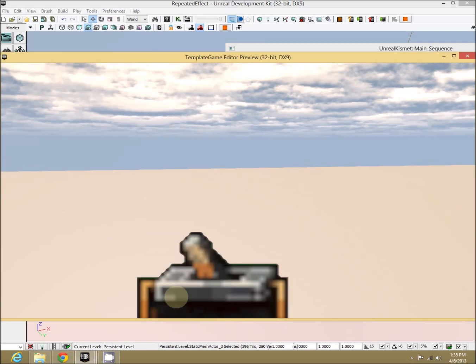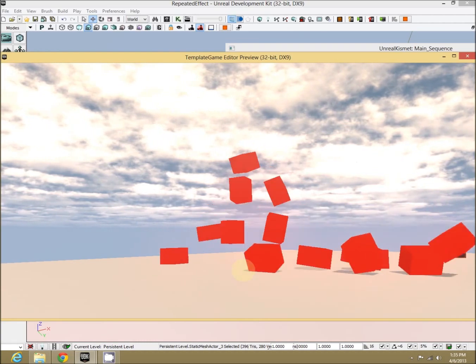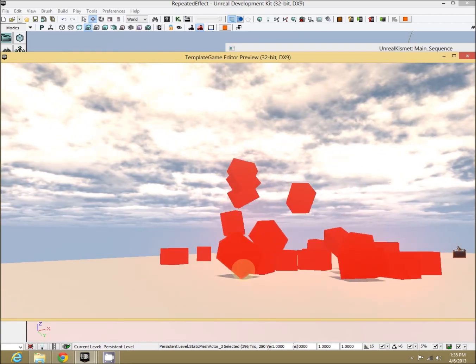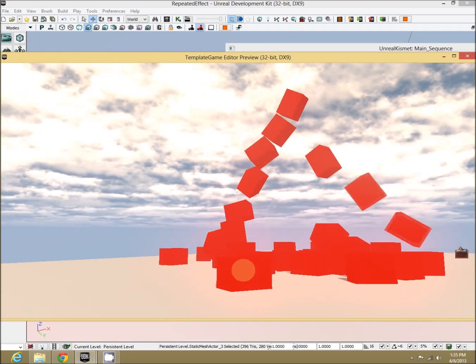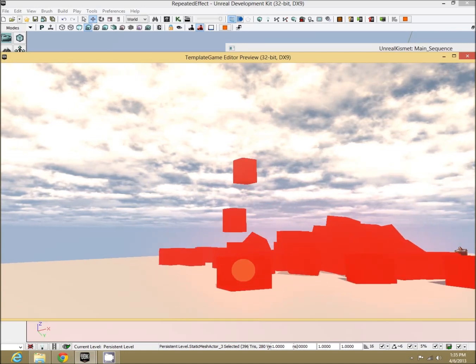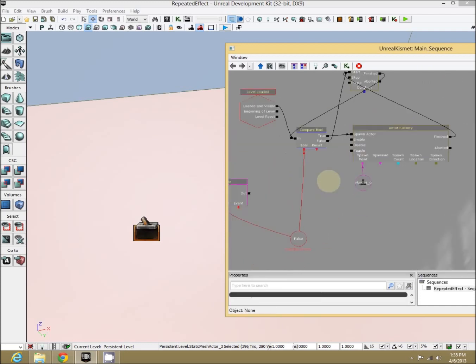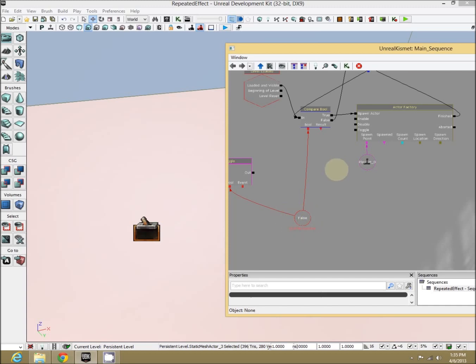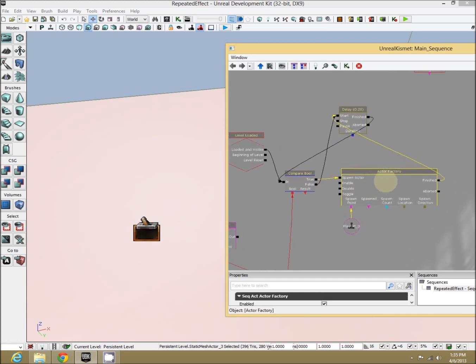So play from here. There's our little trigger. Let's wander into it, and there's our cube spawning. And because now it's at 0.25 seconds, it's rather a dramatic difference. Let's step backwards. Turns itself off. Walk into it. Turns itself back on. Off. On. Now, it's not as though we're turning this whole effect loop off. All we're doing is switching this boolean to true or false. And this compare bool is either causing this actor factory to spawn another guy, or wait another 0.25 seconds before comparing again.